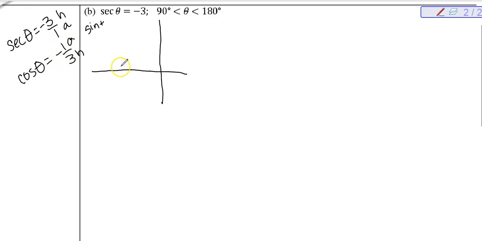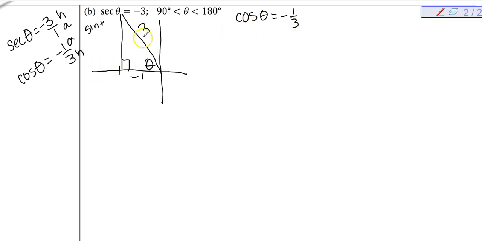Okay, so since I'm in quadrant 2, my value of negative 1, that's my adjacent. So this is going to be the measure negative 1 from the origin to the left. Hypotenuse is always positive, so we'll shoot up 3 units and then straight down to the x-axis, put in your right angle. Here's angle theta. Angle theta should be between adjacent and hypotenuse. Okay, so we got cosine. We wrote it down. Cosine of theta is equal to negative 1/3.